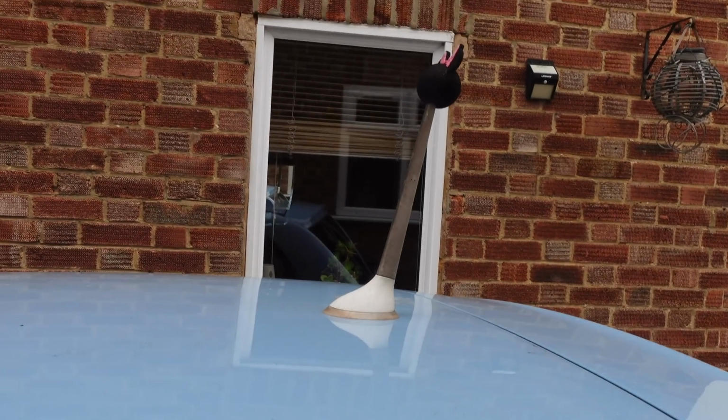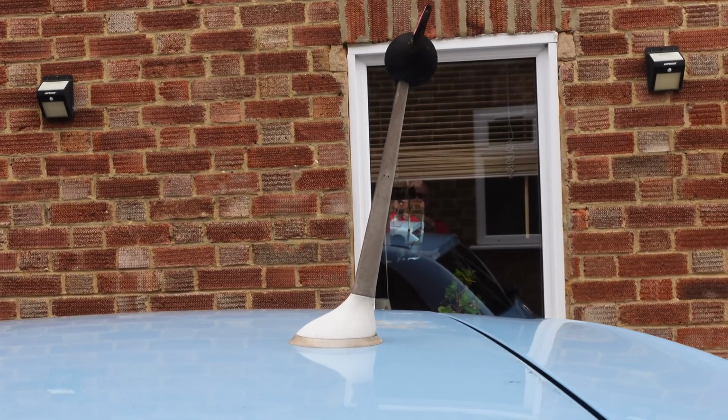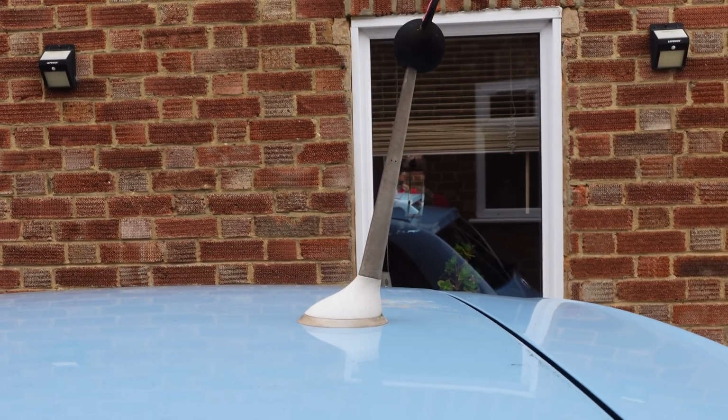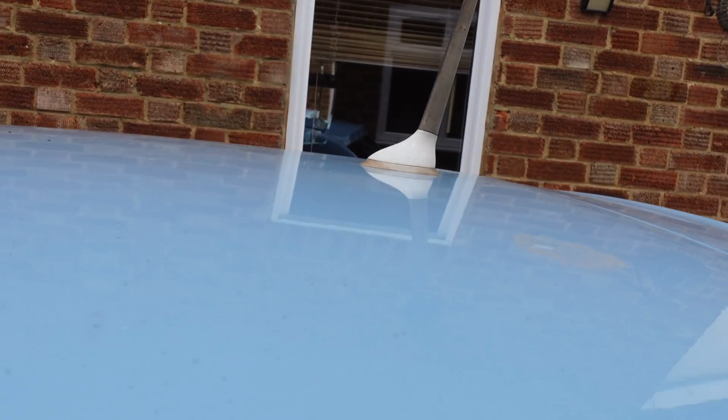Roof is all good. White aerial, well, it was white once upon a time. That needs a clean. I did that on Project Aussie. I took it off and I soaked it in G101, I think it was, and it came up nice and clean at the end of it. It's going to need a bit of a decontamination. It's got all this crap. All that is just a build-up of crap on the roof. So that decontamination will get rid of that.